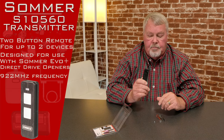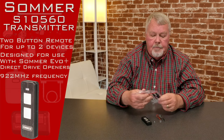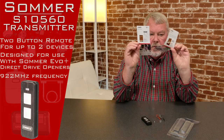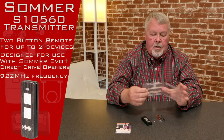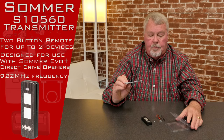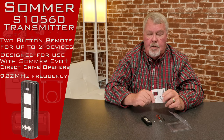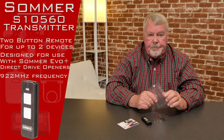The programming is pretty simple and straightforward. You do not have to get inside of it to do the programming. The directions on how to program it, take it apart, and so on are contained in this little leaflet that comes with it. When you get this, sit down and read the directions. Also, if you bought the opener and kept the manual, the instructions on how to program it are going to be in the manual as well.